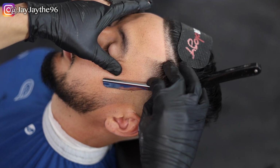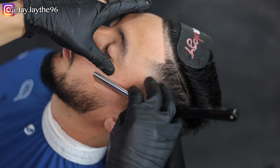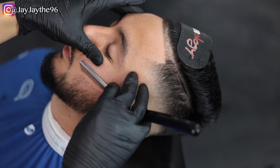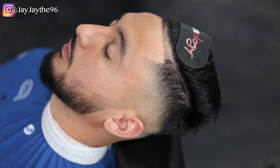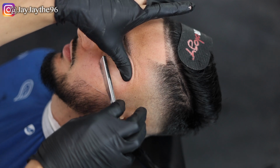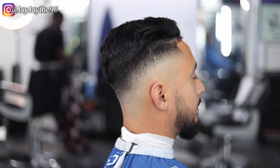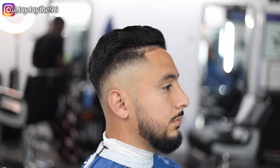And this is going to be a natural cut. My guy here, he prefers to get his hair cut naturally. So we're not going to be adding any enhancements to this haircut. And you see it's looking fire already. Nice and crisp.